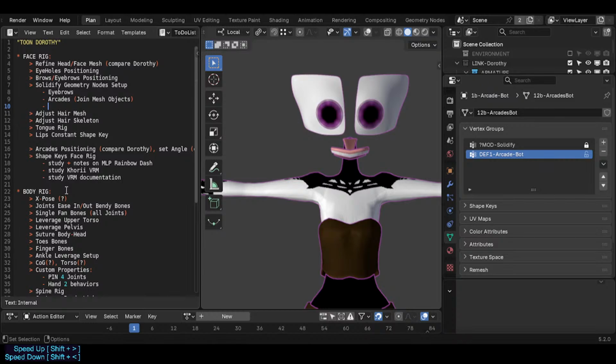Maybe the... Never considered that. Eyelids borders. Yeah, that could work. Nah, considering.